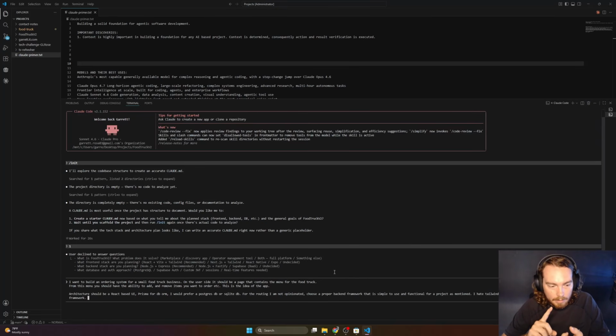So we have React, Prisma ORM, a DB, a router for the back end, and CSS. The reason I gave it context, saying I want to build an ordering system for a small food truck business, is so that it can use this to make good decisions.